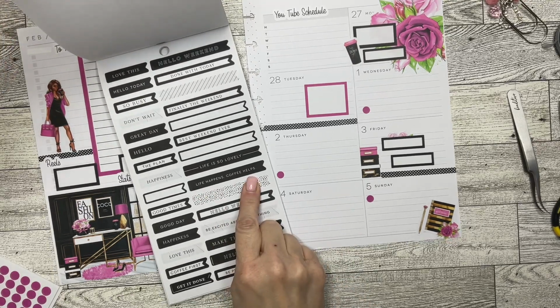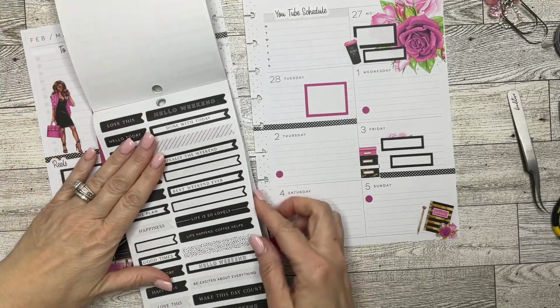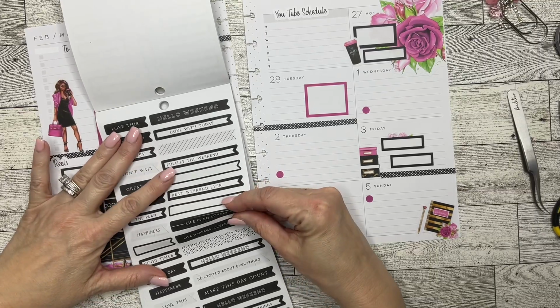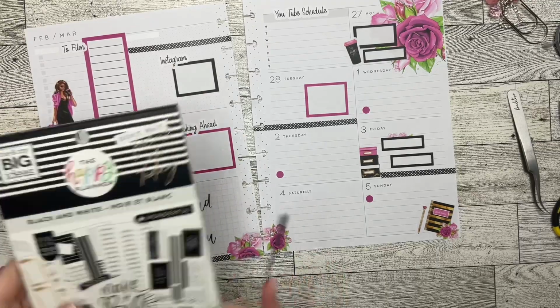Life happens, coffee helps. Life is so lovely. I think I'll use that just because this is such a pretty spread, girly. She's lovely. Isn't she lovely?